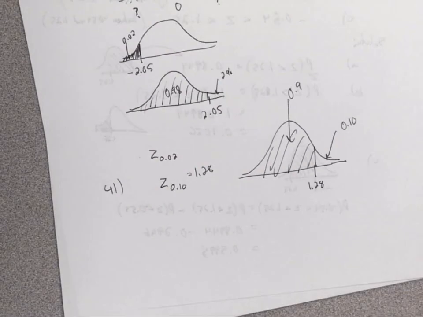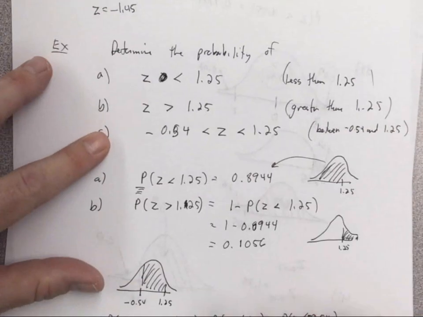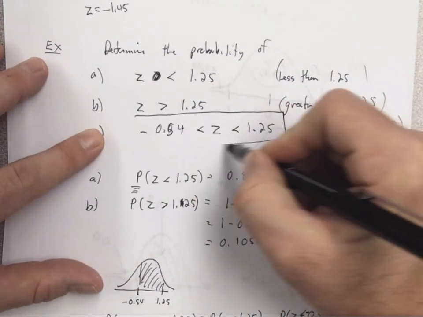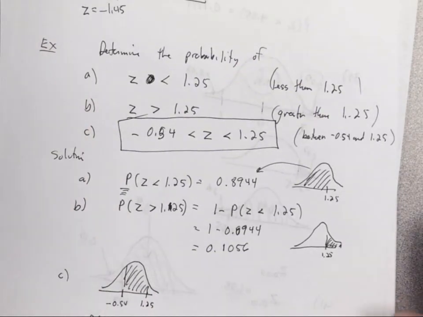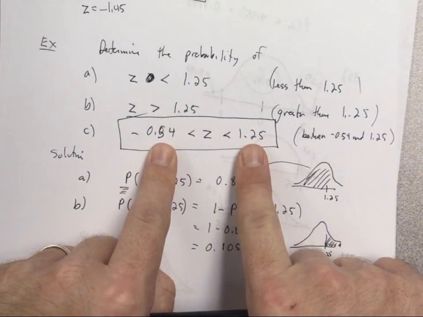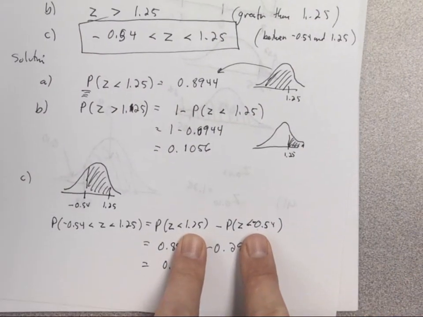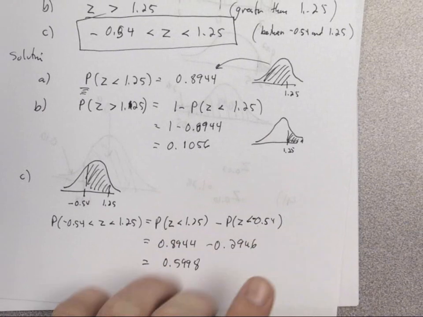So for number 45, 45 is done exactly like this example here. If you want to find the area between, except they're asking not for these numbers, they're asking for -1 and +1, okay? So you find the area to the left of +1 and subtract the area to the left of -1, and then you're done, okay? And what you'll notice is it's going to be about 67%.